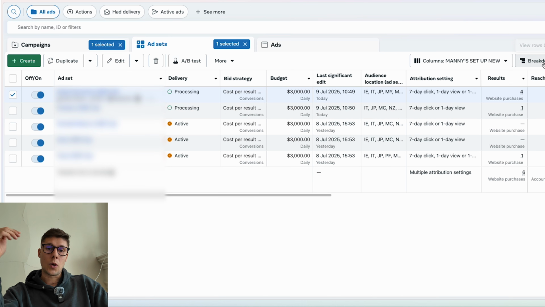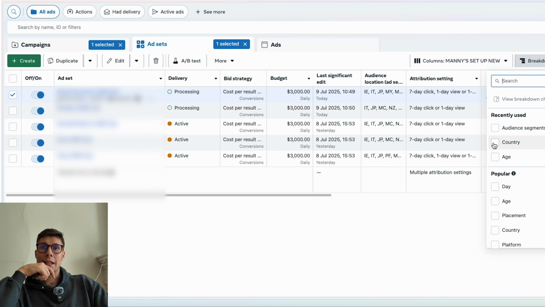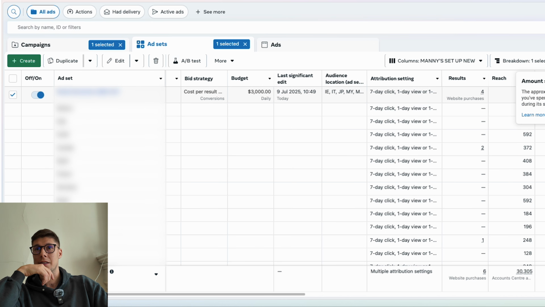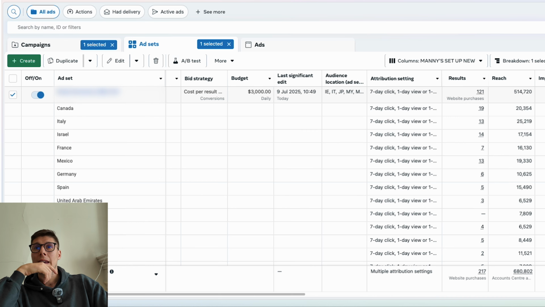What we're doing now, and what I want you guys to start doing, is we're tracking closely where Facebook's spending our money. So if I just filter it again by the amount spent, what you'll notice is, if I go last 7 days, that Canada, Israel, Italy, France, all of these countries are really driving solid conversions for us.